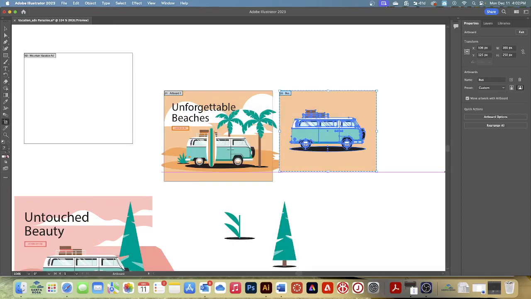Swatches applied to any content on the artboard that you paste are imported. If those imported swatches have the same name as but different color values than swatches already in the document, a swatch conflict occurs. In the swatch conflict dialog box, by selecting the Add Swatches option, any swatches from that van document with the same name are added by appending a number to the conflicting swatch names. If you select Merge Swatches, swatches with the same name from the pasted content are merged using the color values of the existing swatches. The blue van from the bus file is now green because the swatch named Van in the Vacations Ad file is green.